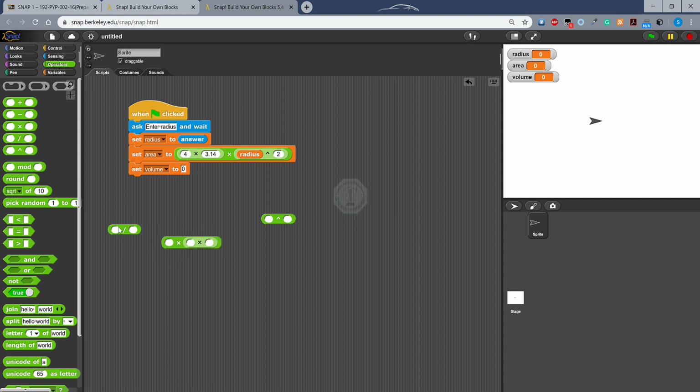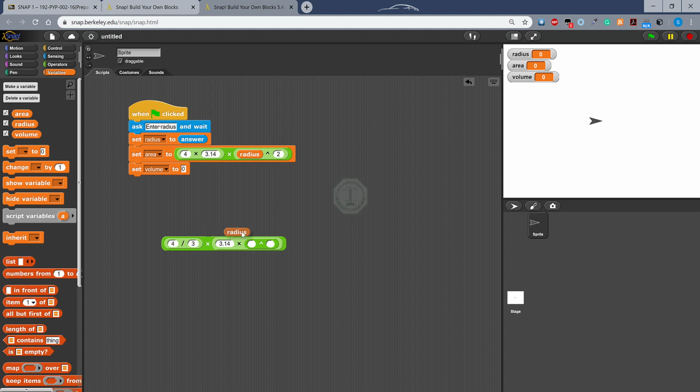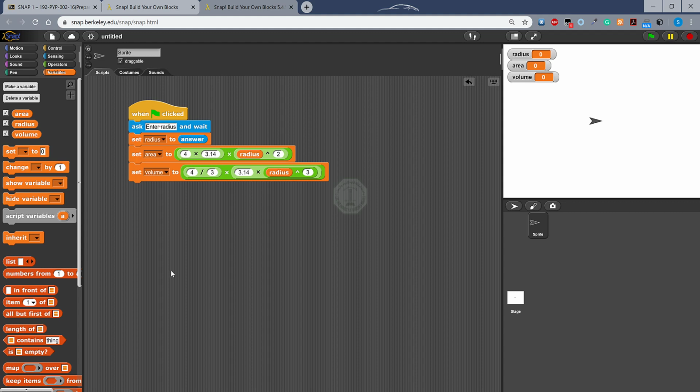They must be on top, so that 4 by 3 is calculated first. Then the answer is multiplied by pi, which is 3.14. And then the answer is multiplied by radius power 3. And once again, we cannot put this multiplier inside radius because it will do the whole bracket. So the radius power should be in front. So I can put here radius power 3. So 4 by 3 multiplied by pi r cube, and we move the whole equation for the calculation of volume. So this is area and volume calculation.